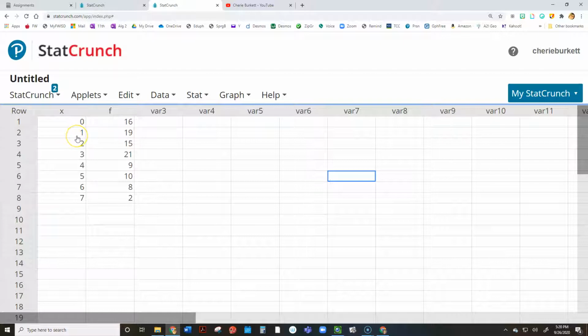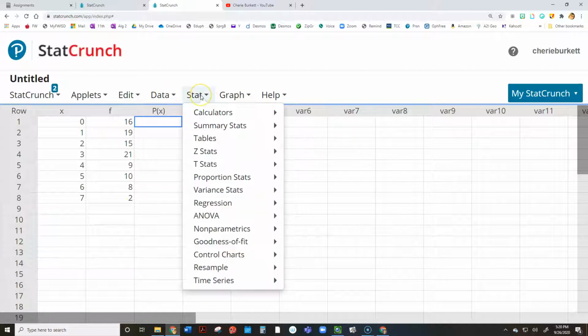Houses, who knows what they're selling, but they're selling something. This was the number of days that had this many sales. So this is not a probability distribution. This is a frequency distribution. So in order to figure out what the probability is, because that's what I would like to put right here, I'd like to put the probability distribution right here. I want to fill this in, but remember I need a total. So you need to add these up real quick.